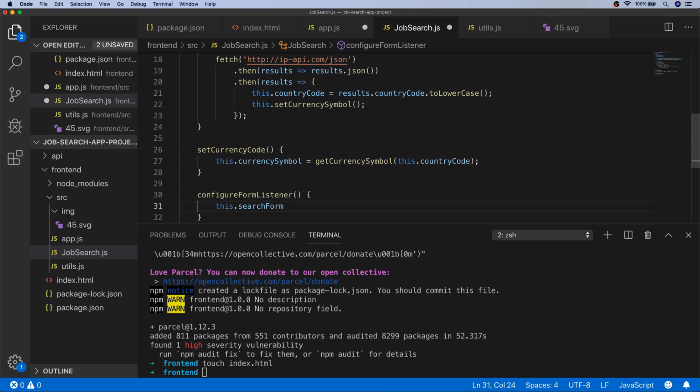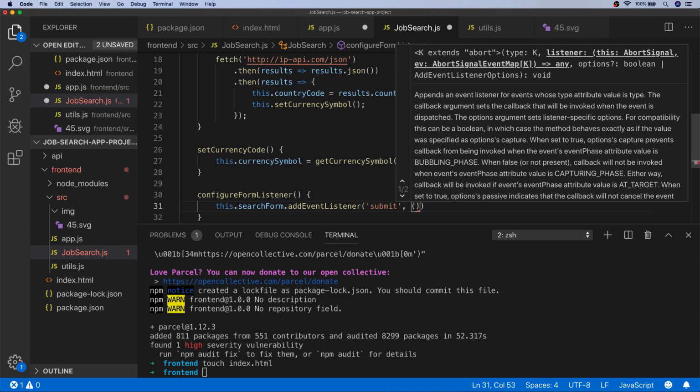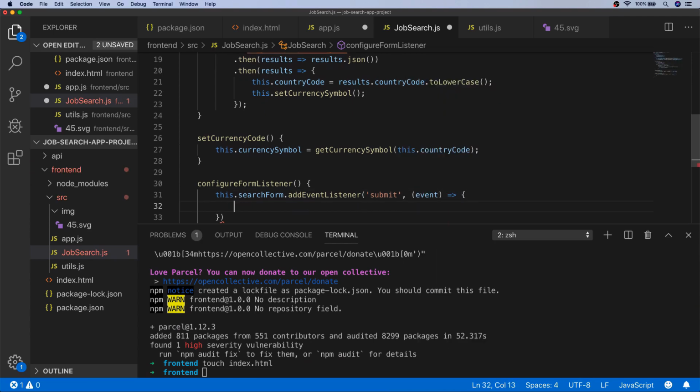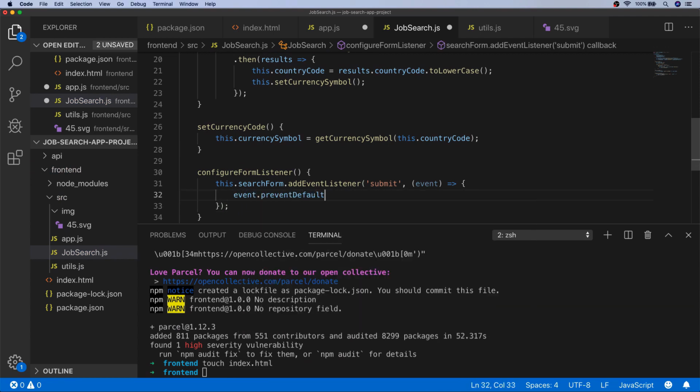Don't forget we've got direct access to the element because we set it up in the constructor, and we'll just say add event listener. And when the form is submitted, we want to grab hold of the event that's been passed in, and we'll call the event.preventDefault function just to stop it submitting the form and reloading the page. And we'll then get the results container element and set the inner HTML of that to nothing, so if there are any search results that have already come back, we'll clear them so the user can tell some new results have been loaded.